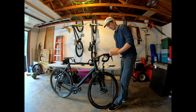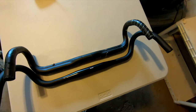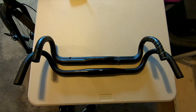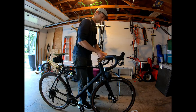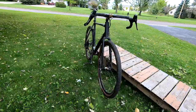Alright, I got the handlebars off and here's a more direct comparison of the two. You can see the Cow Chippers have a slightly shallower drop — these are the Zip Service Course and these are the Cow Chippers. Fairly significant difference, totally different handlebar, different purpose: comfort and long distance versus more aggressive riding. Looks nice and wide.